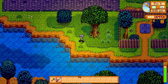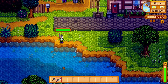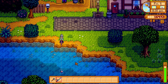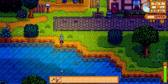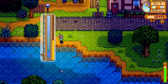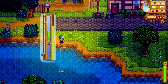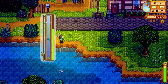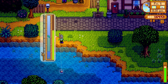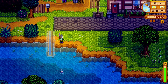We had some pretty daggone good luck here in the river. So I'm thinking that this might be a good spot to see what we can find. And let's check out this wild bait compared to our regular bait, which I am just not sure what the regular bait does for you. I really do need to look it up. Ooh, a treasure chest. So get that green bar way up. Go get the treasure chest. What? No. Stay on there, dude. Stay on there. There you go. We're in there now. So anyway, I need to look up the regular bait and what it does.